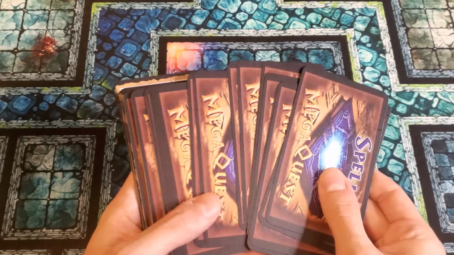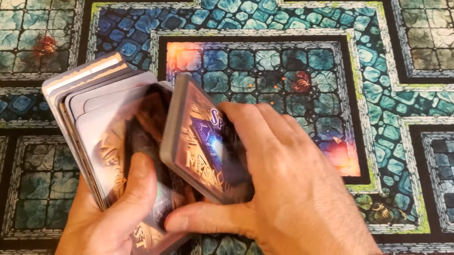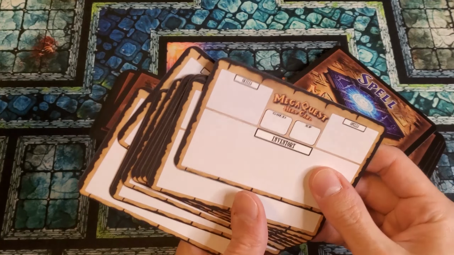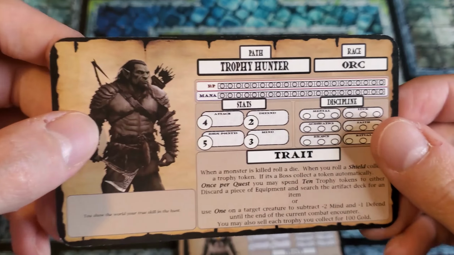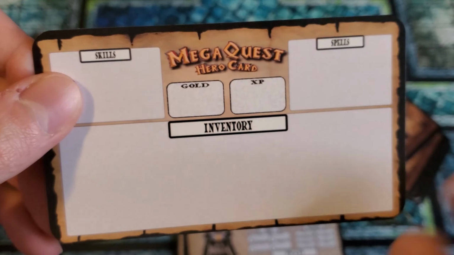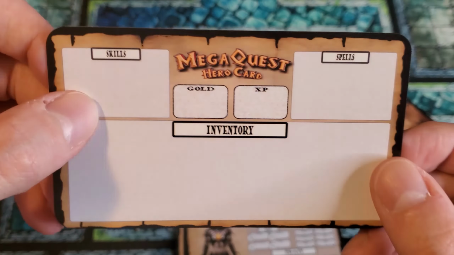The first thing I'm going to notice is that we have a lot of spells, and I'll go ahead and separate these from the deck so that we'll take a look at them just a little bit later. Next, we've got skills, and then finally, the hero cards. It looks like these are double-sided, and they have really awesome utility. On one side is the hero with all of the stats, and on the other, flipping vertically to get to the other side, we've got the skills, spells, inventory, gold, and experience points that you can keep track of. There was a recommendation from the creator to sleeve these, and then we could probably dry erase on the sleeves to get the most use out of these fields.